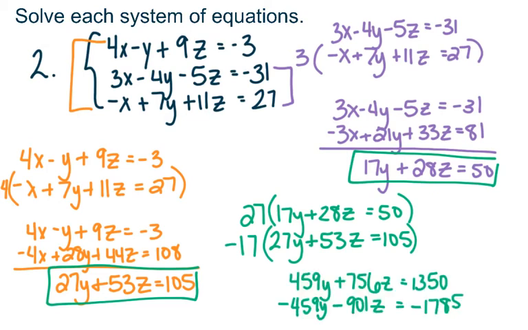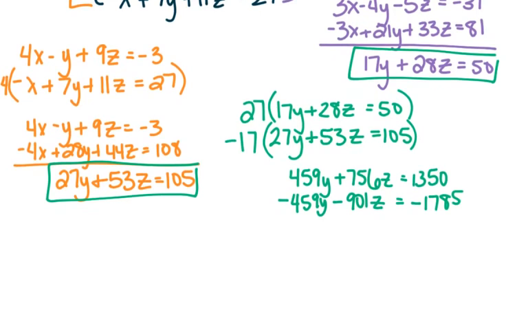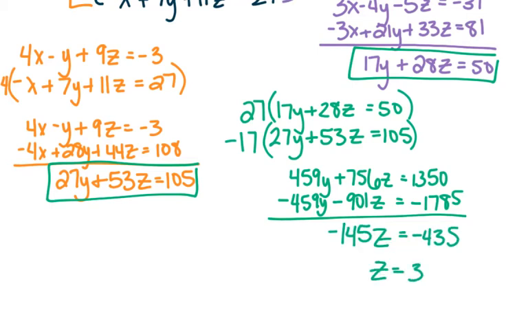Okay, so if you can't think of what to multiply by, just multiply by, like you had 17 in front, so I'll multiply by 27 because that was in front of the other one. And just make sure one's positive and one's negative. So now I'm going to add my like terms together, and my y's are going to cancel out, which is what I wanted. And now I'm just going to solve for z. Okay, so then if I know that z equals 3, I can use that to plug back into another one.